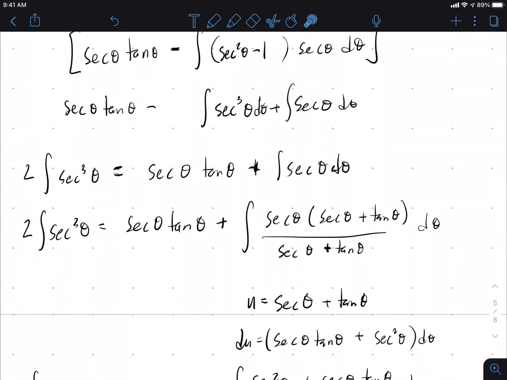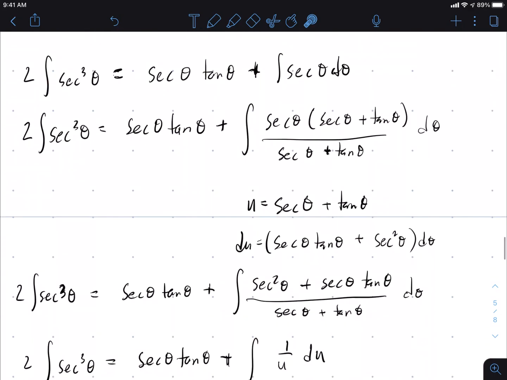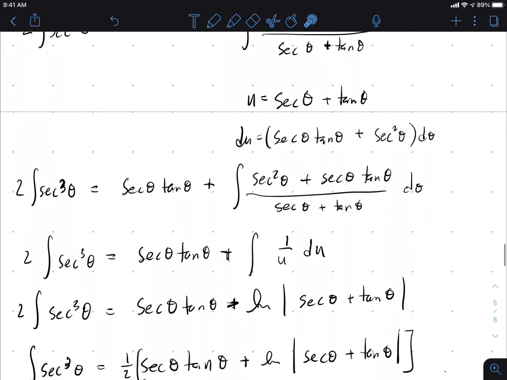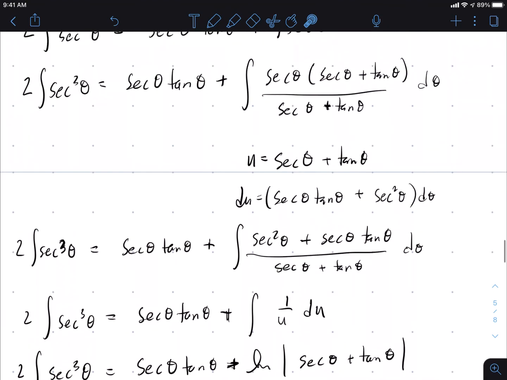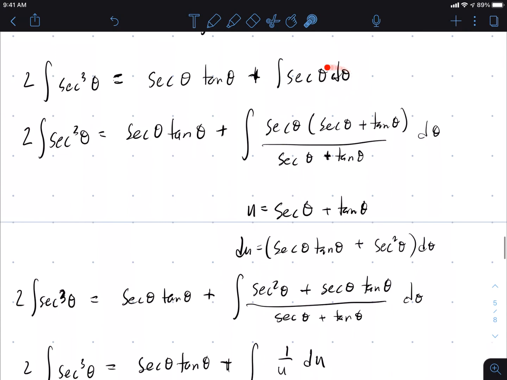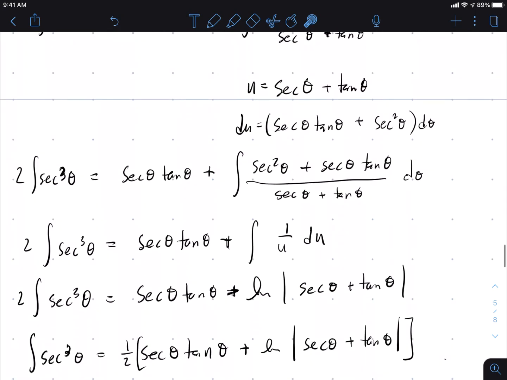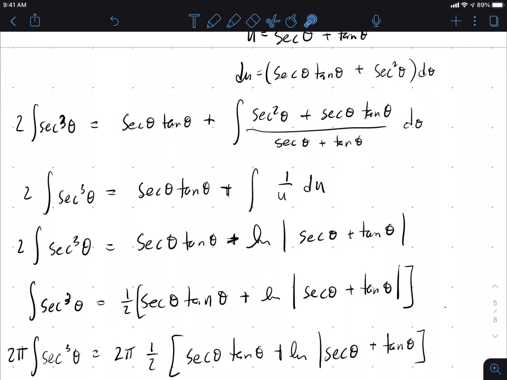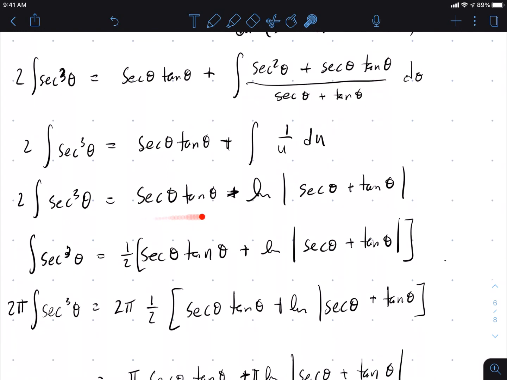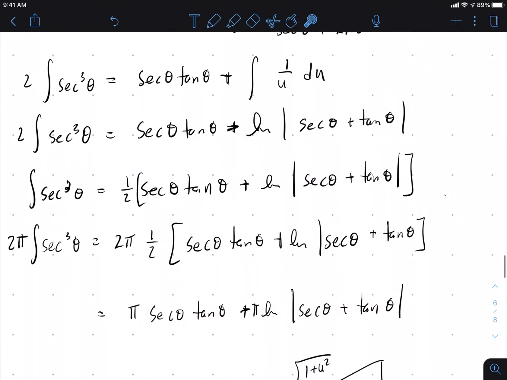Then we find that it's a repeater. The repeater comes over and I get my 2 dividing by 2. I even showed the work for the secant when I had this. After I did that, I showed the work for the secant so you guys could see the u sub of the secant that was in there. And the secant's u sub. Jeez. I really went thorough on you guys. And then I divide by 2. Getting that, I brought the 2 pi in from the original part of the problem.